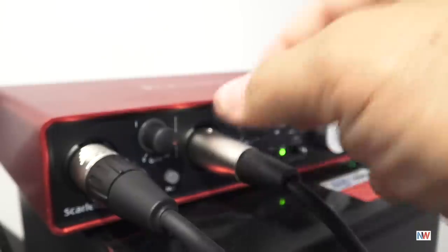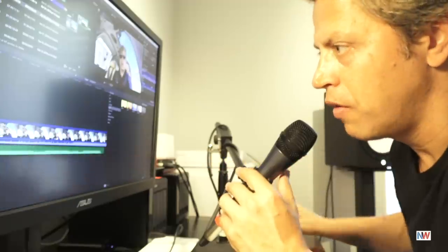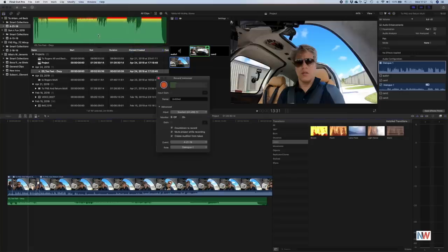Let's talk about voiceovers. I use a microphone and a nice little microphone stand here. That's how I record voiceovers. And in order to record good voiceovers, you need some kind of good device that will do that for you and bring it into your computer. And the way I do it, I use a Focusrite Scarlett, which is a phenomenal device. So whenever I'm ready to record my voiceovers, that's what I do. And there's a feature here in Final Cut Pro that says record voiceover. And all I have to do is just get that started and start, and there he goes.